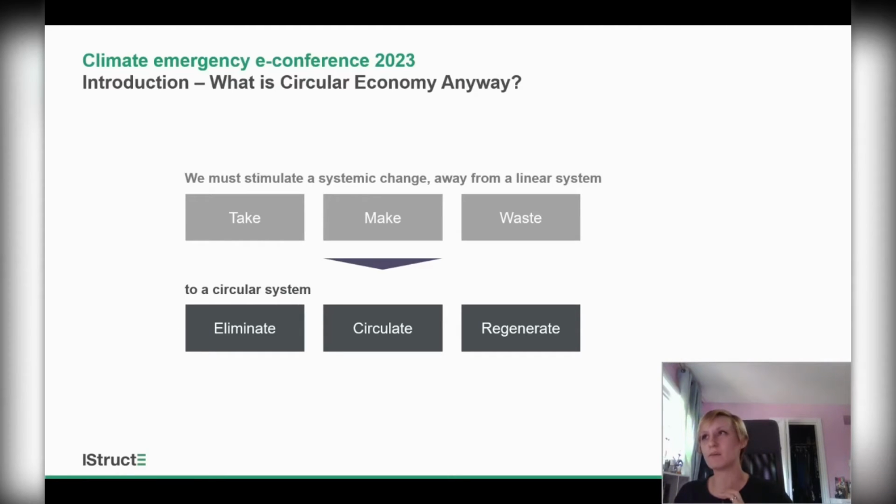And the whole concept of circular economy is looking at, rather than having that 95% go to waste, trying to use the classic approach that you've heard of since you were a little kid: reduce, reuse, recycle. And we're not just looking at carbon, we're also looking at energy efficiency and embodied energy as well. So that whole idea of moving from a linear make-to-waste model, from eliminate all the way to regenerate, is the high level catchphrase of what you're looking at from a circular economy perspective.